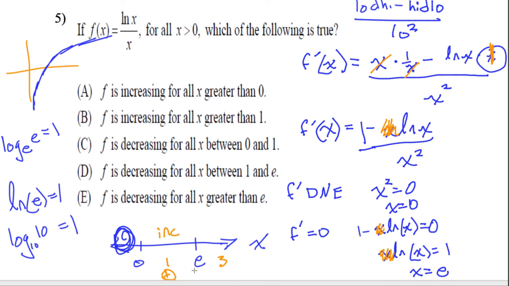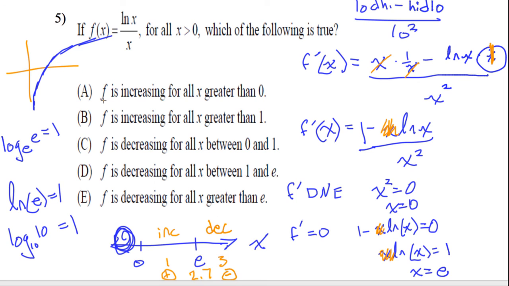Anyway, so this was about 2.7. So we plug in a number bigger than 2.7. That means this thing right here is bigger than 1, because natural log of e was 1, but natural log of something bigger than e is slightly bigger than 1. So 1 minus something slightly bigger than 1 is going to be a negative. So this whole top is a negative, bottom is always positive. So this is now going to be a negative, which means it's decreasing here.